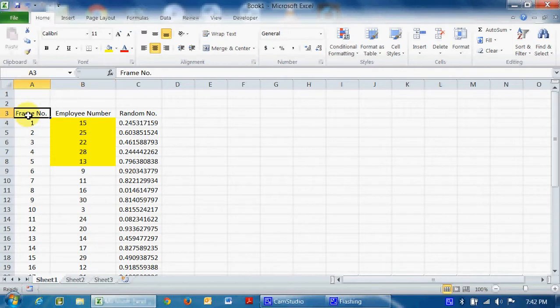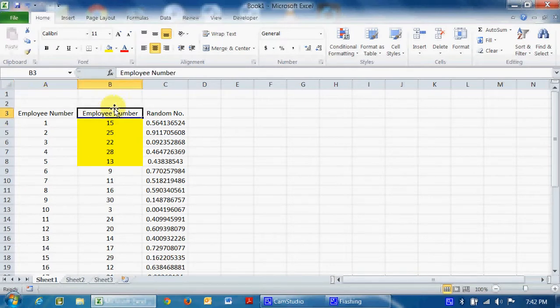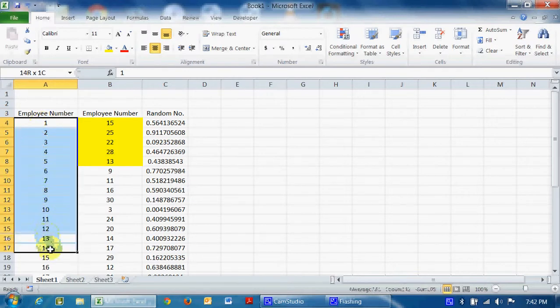Frame number was used as a frame of reference, so you could see what the list originally looked like. So this could also be employee number, in which case we'd have to expand it. And this would be duplicate employee number if you wanted to do that. And so you could see how things were organized originally. Once again, with numbers, you probably don't need this column A, but if you were using names, it might be nice to see how all the names were originally organized.